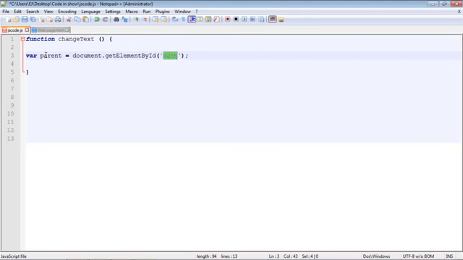So now we've got the parent. But again, we're not actually going to manipulate this element now. We just want to get a hold of it. So now we can target the children. So now I'll copy and paste the next line into here. So now we create a variable to hold the child. And we can just use our parent object now and go ahead and select the child that we want. And again, notice we're not using getElementById down here. We're using a property. And the name of this property is childNodes. Now this builds a node list of all the nodes under our parent. And so again, we can target whatever child we want.